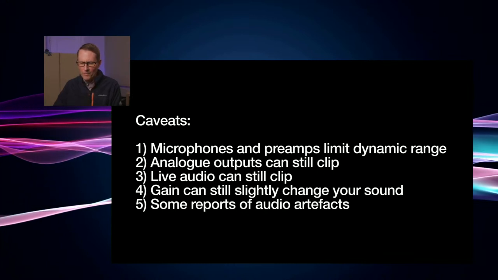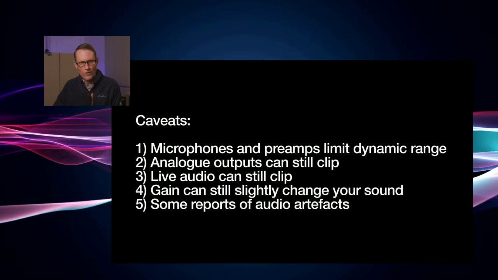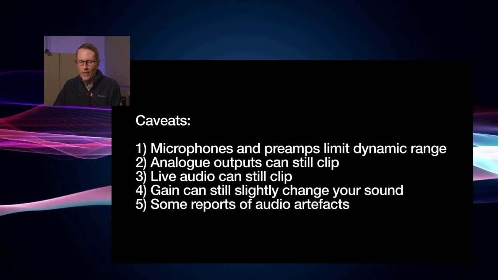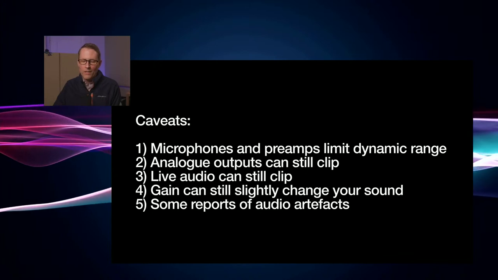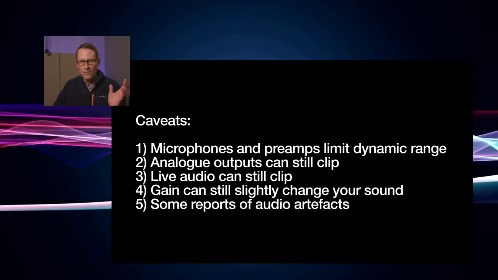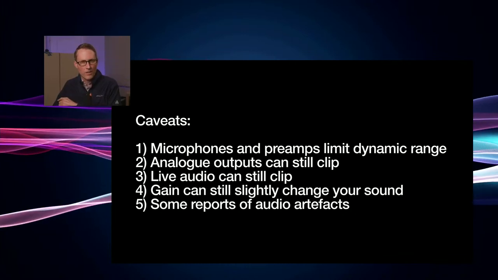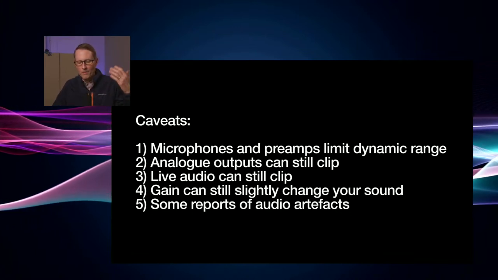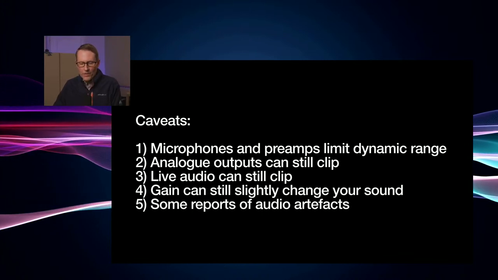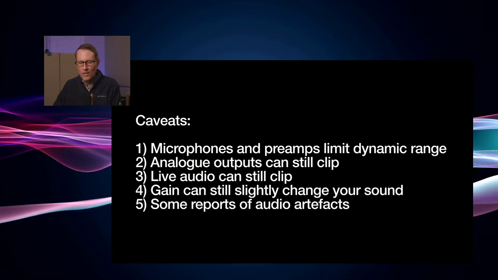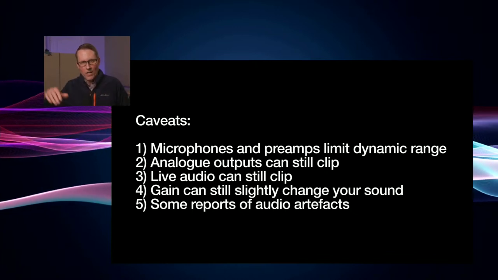Another thing too is they're all implemented a little differently. For example, on the Zoom recorders that support 32-bit float audio, you actually don't have a gain setting when you're working in 32-bit float mode. You don't even have an option to change the input setting, the gain, that is the amplification that the preamplifier does. It automatically sets that for you, at what they would call a unity gain. So basically it's optimized for that preamplifier. I think what they're trying to do is make it as easy as possible for the users and probably optimize the use of that preamplifier and its dynamic range capabilities.